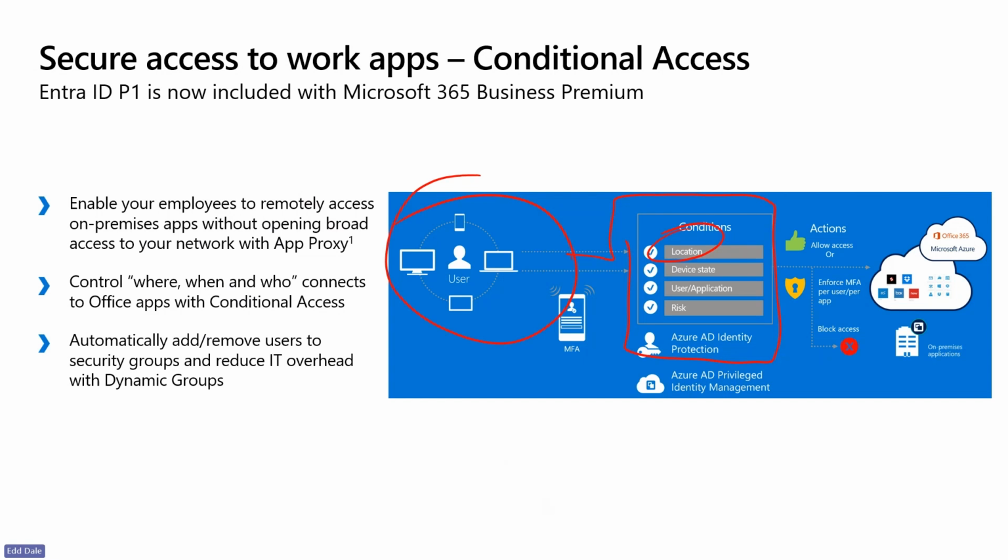We don't know if somebody in that country has just stolen your username and password and is now trying to sign in as you. So conditional access will then call on MFA, multi-factor authentication, just to get you to prove that you are who you say you are. And once MFA has been satisfied, then access can be granted. So it's incredibly clever stuff.